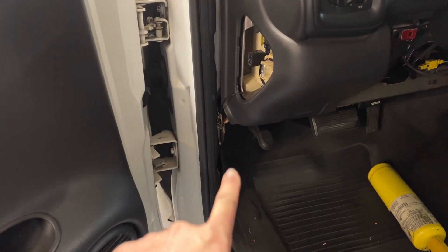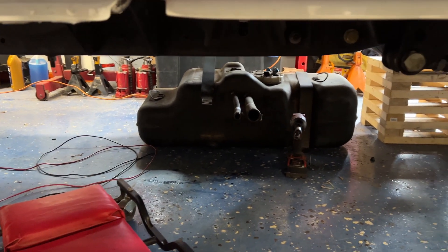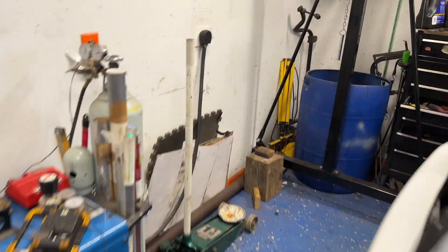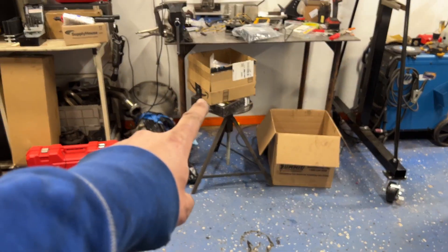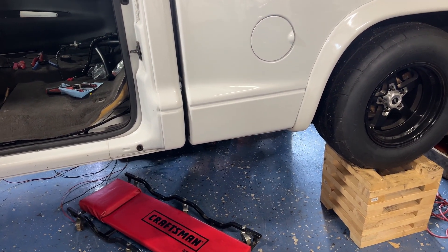Okay, update time. Wires from the dash are tied back down through here and going towards the back of the truck. I actually pulled the fuel tank out so I can get behind the frame rail and tidy everything up. While I'm doing all this I wanted to change out the transmission cooler lines. I did have push-lock fittings from Summit — and it's in the trash because it's garbage. Don't buy it, trust me. I had AN-line Russell stuff in that box but only had 20 feet, so I had to order more.